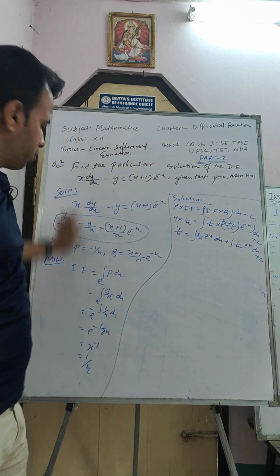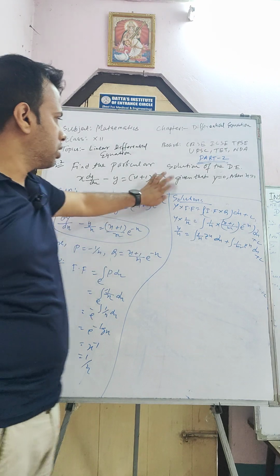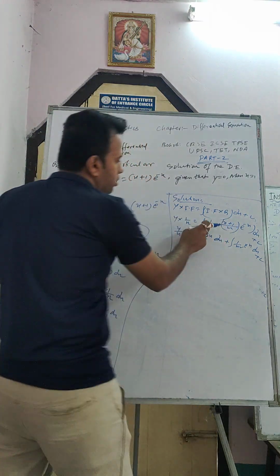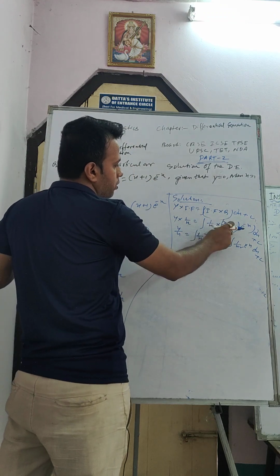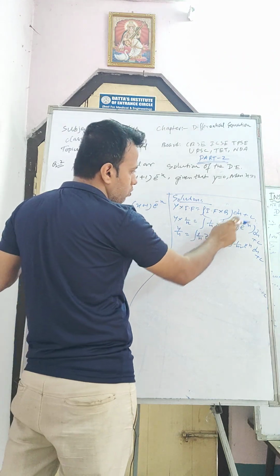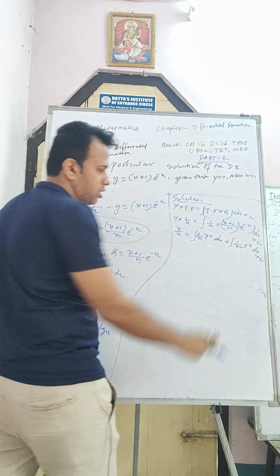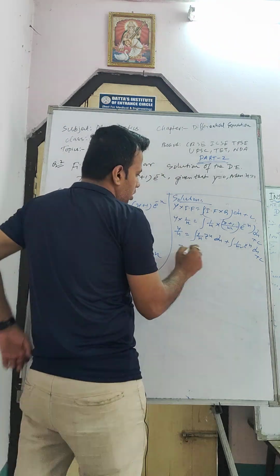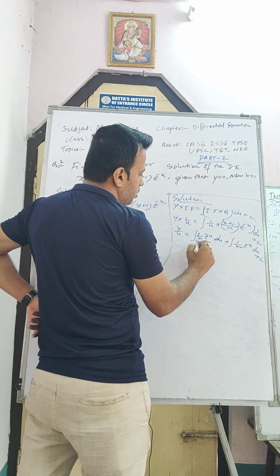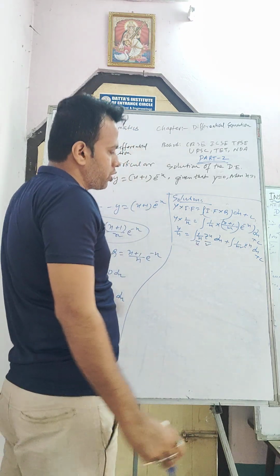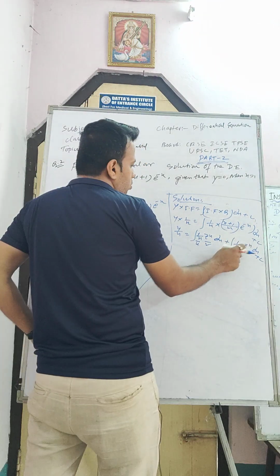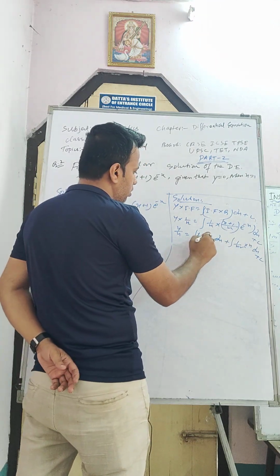So up to this much is clear, I think, for everyone. But here, look, I use the formula and this one came. After that I keep multiplying this one. If I multiply this one, it will be x by 1 by x square e to the power minus x dx plus 1 by x square e to the power minus x dx, right? Here again we will do integration by parts, this one is u, this one is v. No need to do this term, I only do this one.